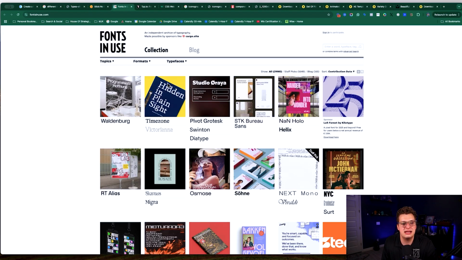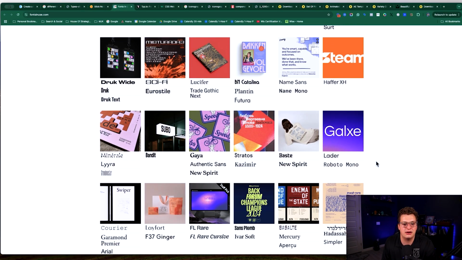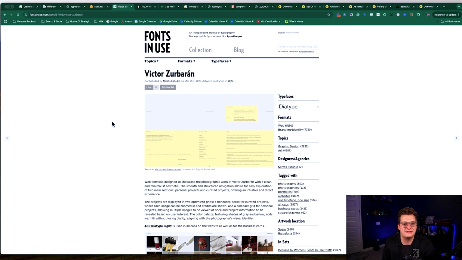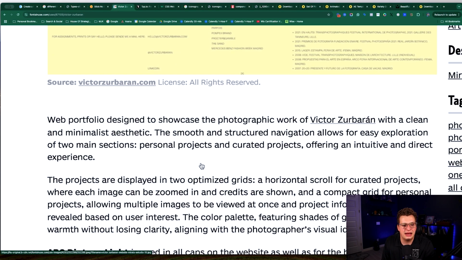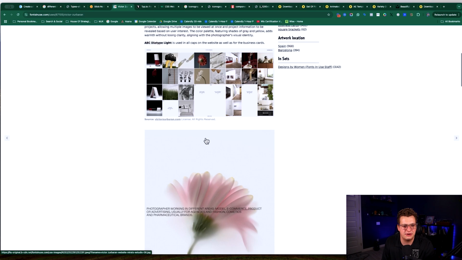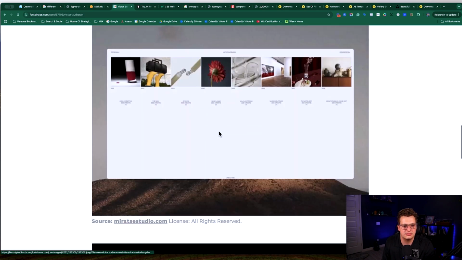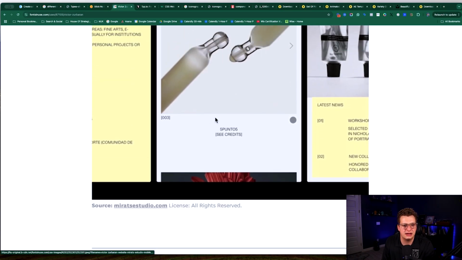This next tab is Fonts In Use. Now this one's really unique and fun and interesting to go through. These are fonts literally in use throughout different scenarios. So if I were to go to, like, Diatype here, you can see this font style. If I were to zoom in here, and if we scroll down, you can see that font is being used in different print media or different images. It's used in different digital designs, as you can see here with product sales.